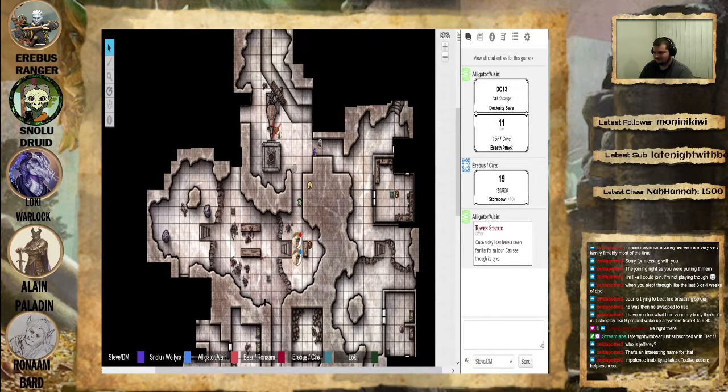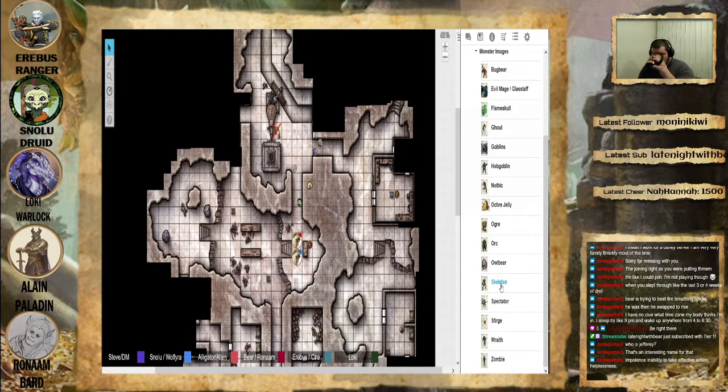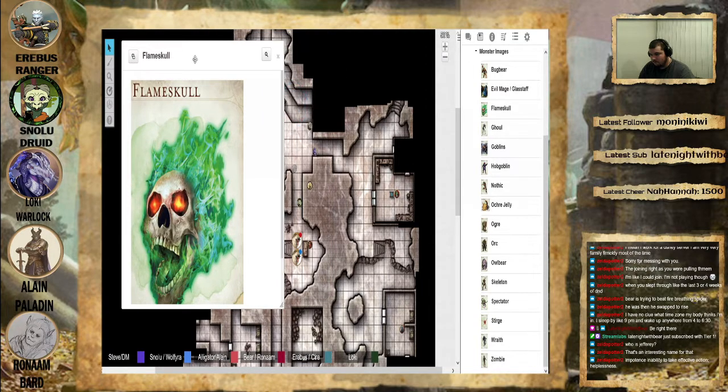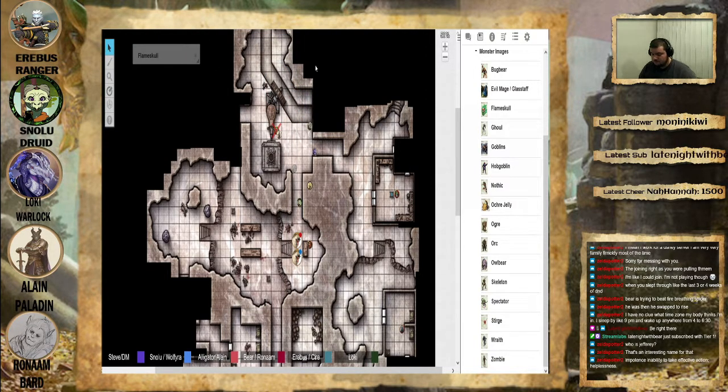While Snolu is searching through his bag for a jar, what seems to be a kind of depression in the area? It seems like a waterway, but I'm assuming there's no water in it. Yes, it is currently dry, and it looks just like a carved out path for water to flow through that would power that large wheel that would make the forge.